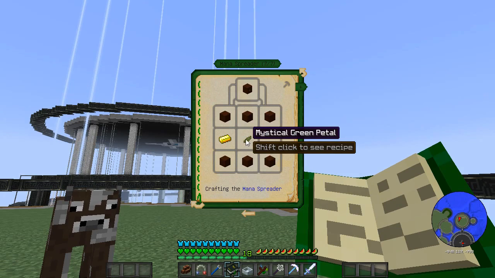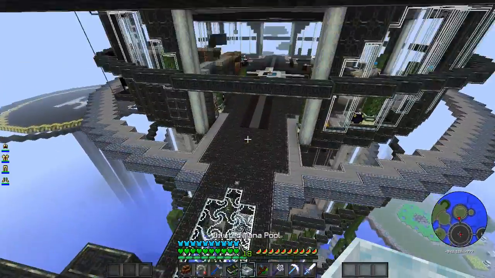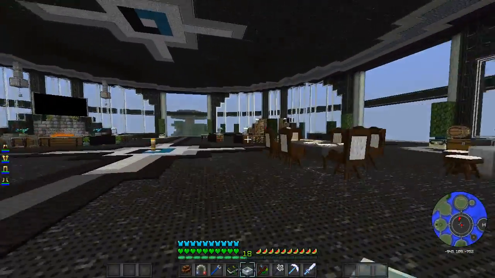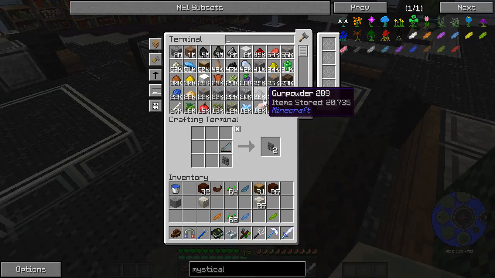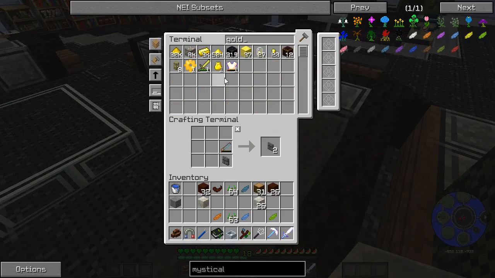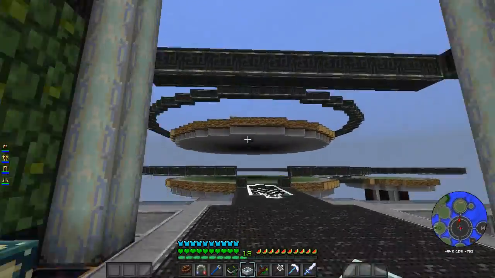So we need any color petal, 1 gold ingot, and 6 living wood. So let's go grab some gold. Now I'm just gonna grab a stack of gold. I don't know how necessary it is to have a whole bunch of gold over here. I don't know how fast we're gonna be going through it, but we'll just take a stack over there. So we got plenty, not to worry.